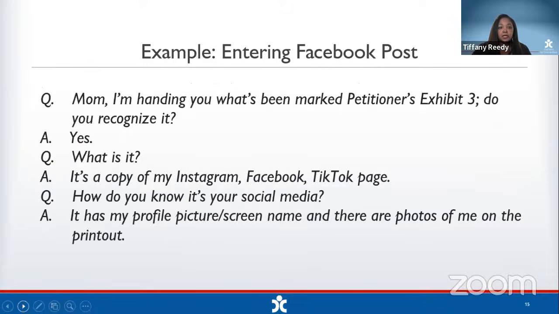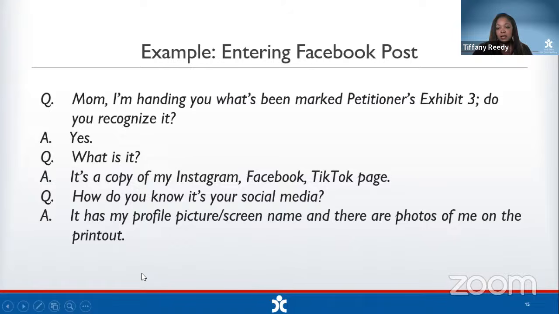So substantively, what that means is, have you seen it, right? Have you laid eyes on this social media post such that you can identify for the fact finder if what you saw is what is being handed to you in a printed document, right? So entering a Facebook post, and we put Facebook, but really it could apply to Instagram.